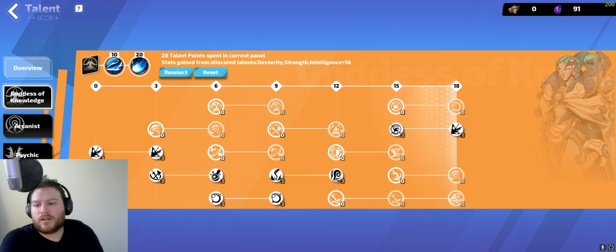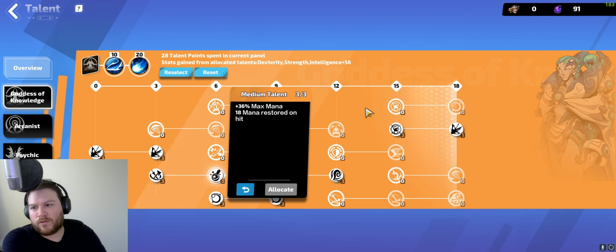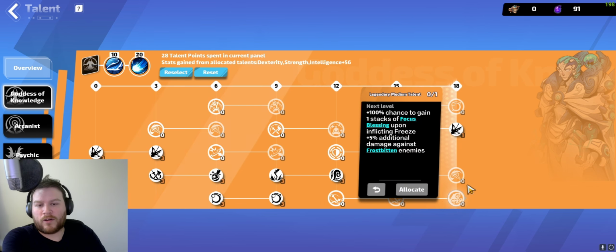Until you get your mana situation under control, you will end up putting these points into mana, and once you've kind of dealt with that and you have your mana under control, at that point you can drop these points and take the additional damage against Frostbitten enemies over here.